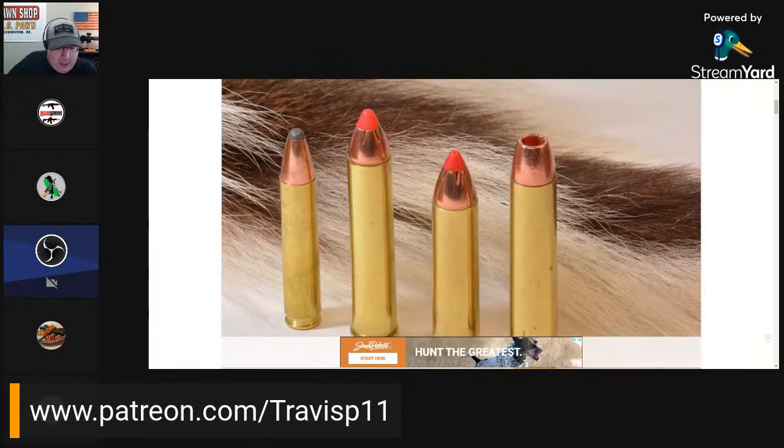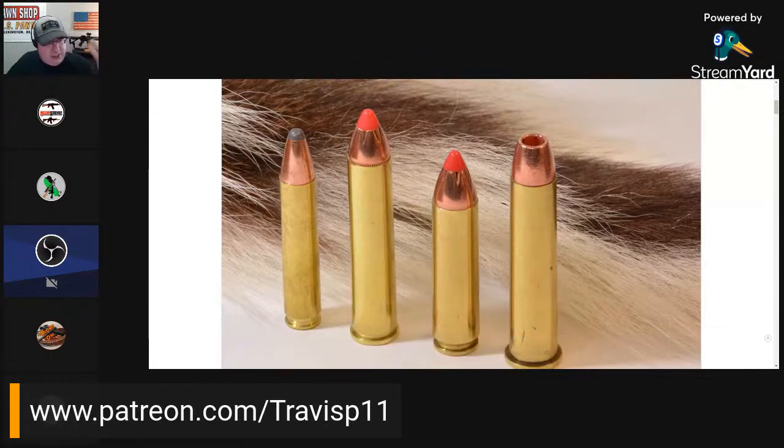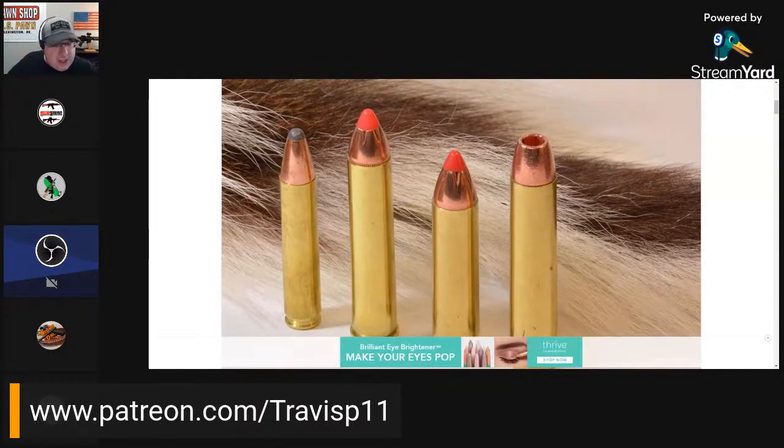And these were people that previously had to shoot with slugs or buckshot. They weren't allowed to use center fire bottleneck cartridges for hunting. So we've kind of seen this rise in the straight wall cartridges, especially as states have added straight wall cartridges to an acceptable hunting cartridge. Then more sales are starting to go up, and we're starting to see people get into a lot more of these calibers or going back and revisiting these calibers.